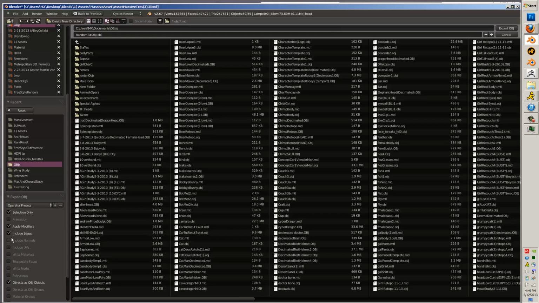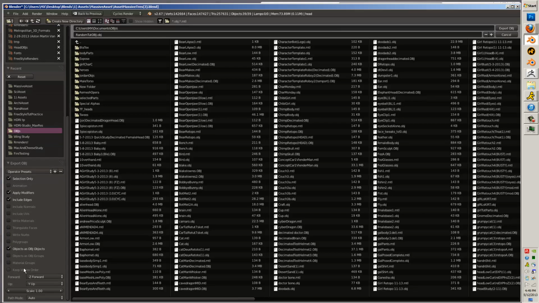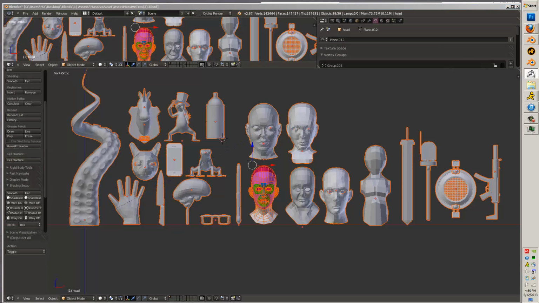If you set up groups in your blend file, like for the regions of the face, you can actually use the polygroups. But if you did weight painting in your rigging, don't use polygroups. You're going to end up with a bunch of different separated objects, and merging things in ZBrush is kind of weird. So, include whatever, just selection only. You always want to do selection only. But objects is obj object. So I export obj, and that's done.